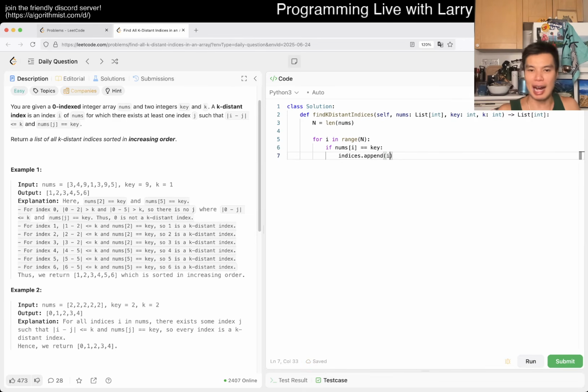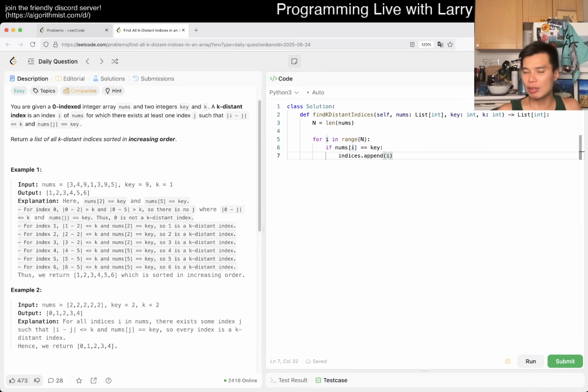Let's say you have index i. I'm too lazy to draw it out because this is an easy problem. But let's say we have index i that is matching the key. And k equals 1, a little bit of a spoiler, means that it goes from i minus k to i plus k. So that's the equivalent of saying, if this is true, we want to flip i minus k plus 1, dot dot dot, all the way to i plus k.